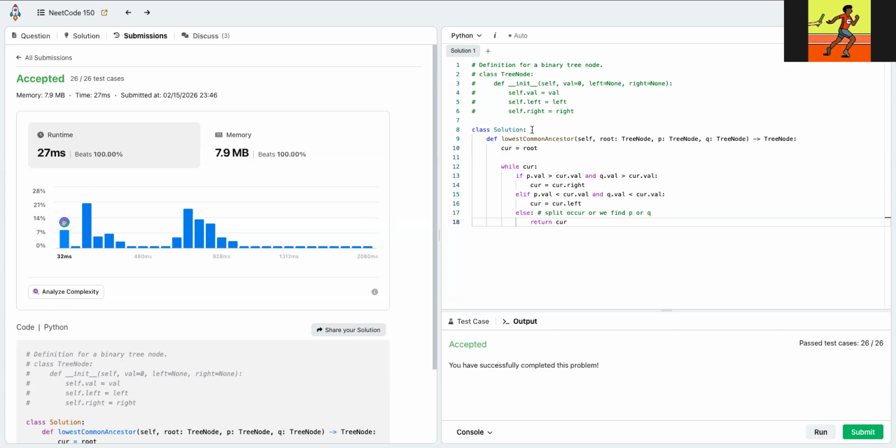And for a simple binary search tree, we can use a while loop and a single pointer moving.